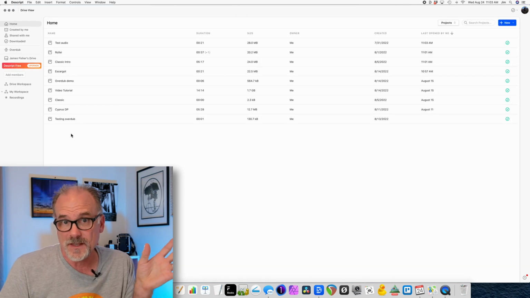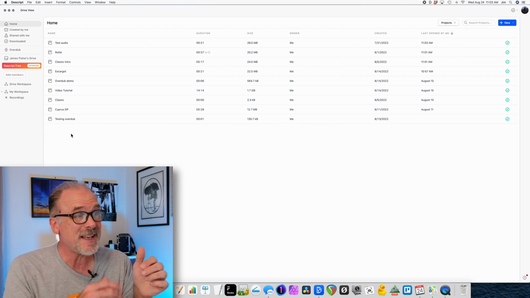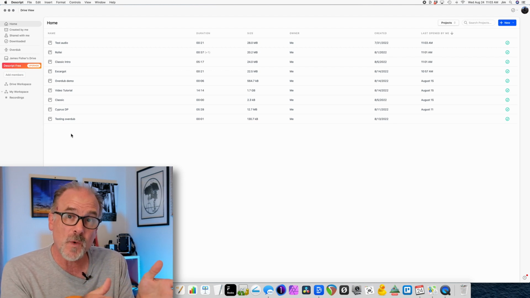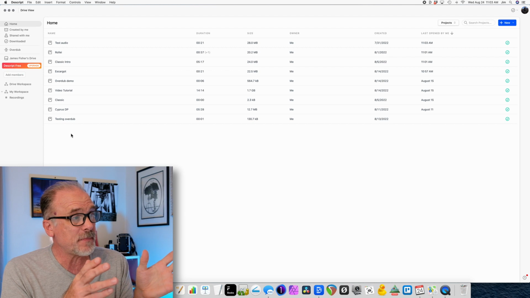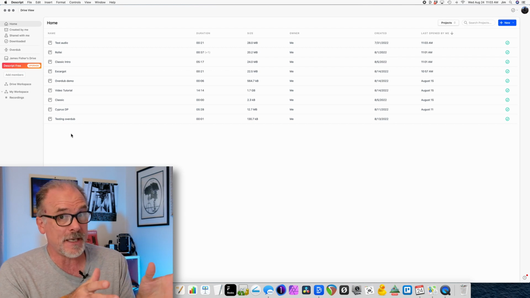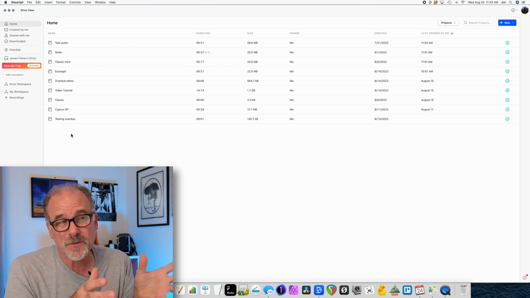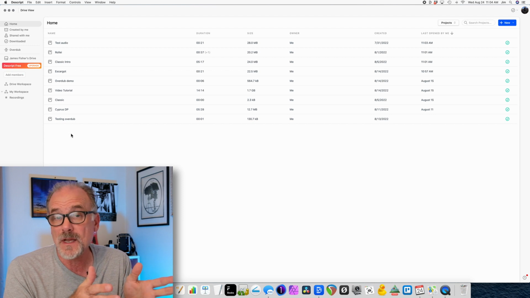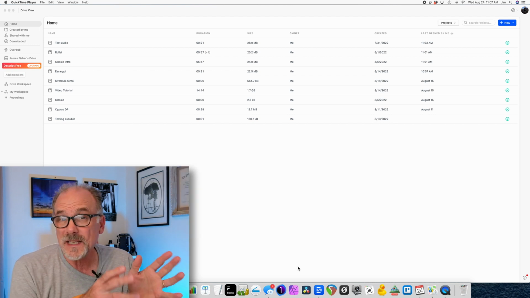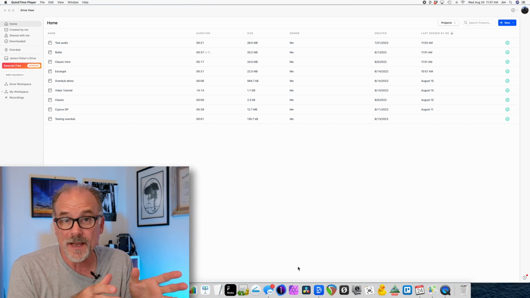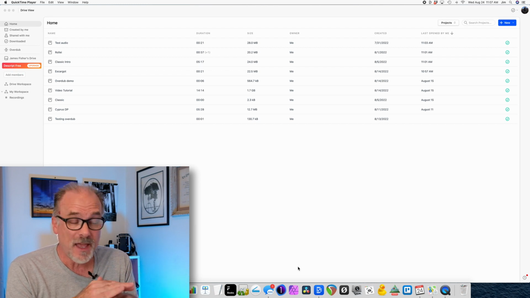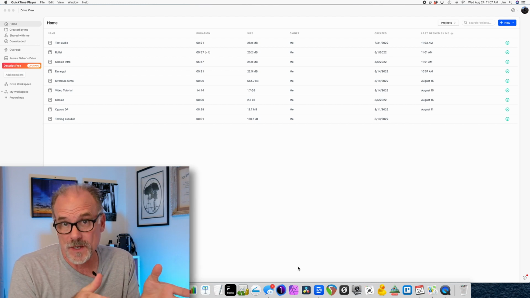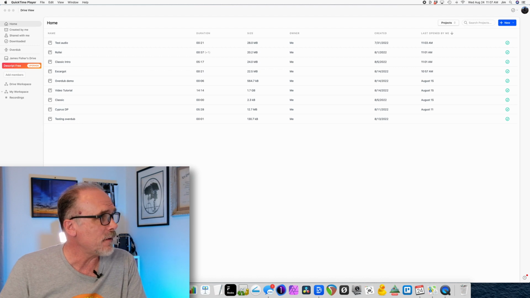Another fun feature that this Descript tool can do is it can create an artificial voice that is you. You simply upload an audio file, the cleaner the better. It needs about 15 minutes of pure audio. That doesn't mean 5 minutes of talking and 10 minutes of silence. It means 15 minutes of your voice. So let's look at what they call Overdub and how we can type in words and it'll say them in your own voice.